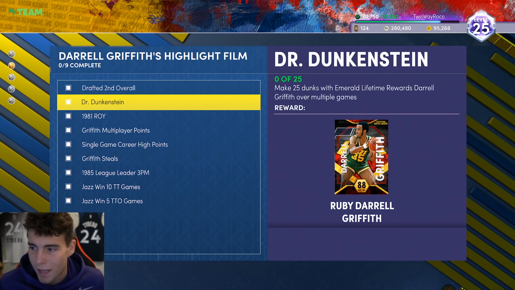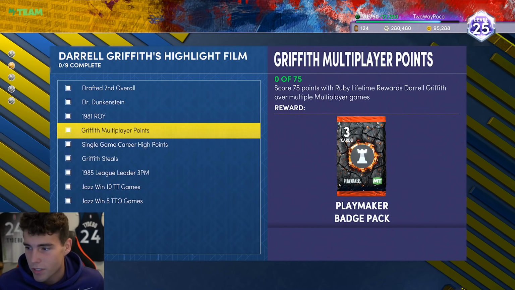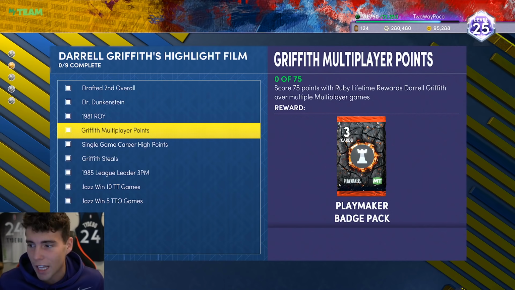Now, once you get the ruby, that's where some of these next challenges come in handy. Scoring 200 points with ruby lifetime rewards Darrell Griffith over multiple games. Again, a lot of this I might try to do in triple threat offline, but if you have to go into domination, whatever you have to do, you can get that done really quickly. Score 75 points with ruby lifetime rewards Darrell Griffith over multiple games. So here's the thing. You can go two with one, right? So you can go into triple threat online first. That's probably what I would do, and score some points, right?